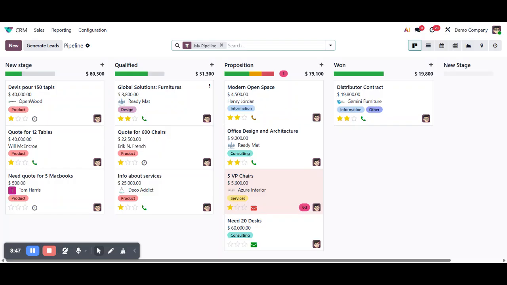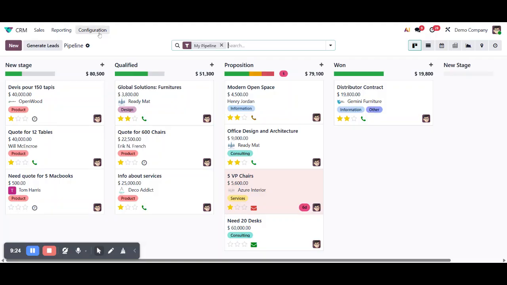There is a qualification step in Odoo that we call a lead. So what does it actually mean? Here, what you are seeing in front of you is called opportunities. This is the big confusion where a lot of consultants and a lot of customers also get confused. Like, what's the difference between an opportunity and a lead? So the basic difference between an opportunity and a lead is, a lead is nothing but a qualification stage before it converts into an opportunity.